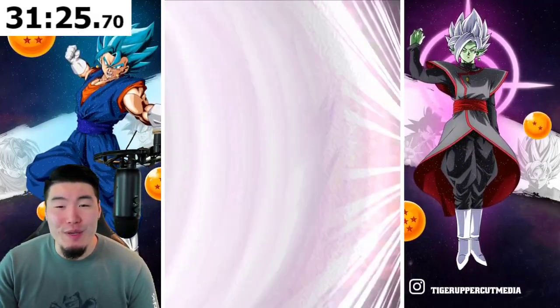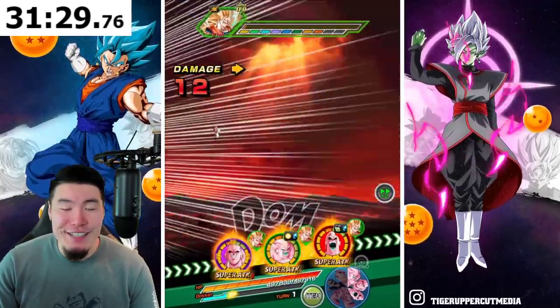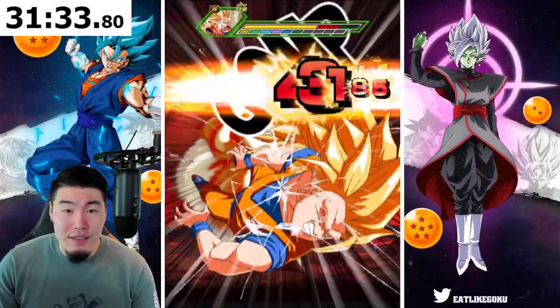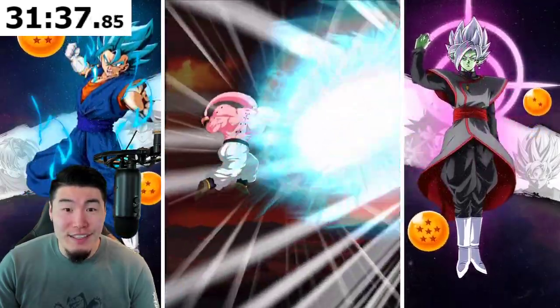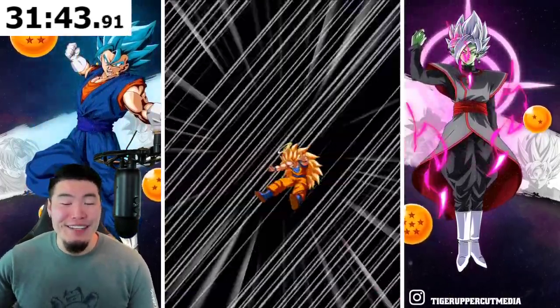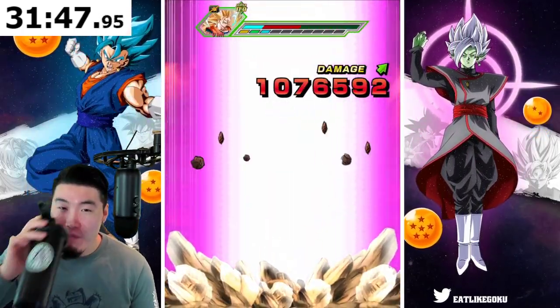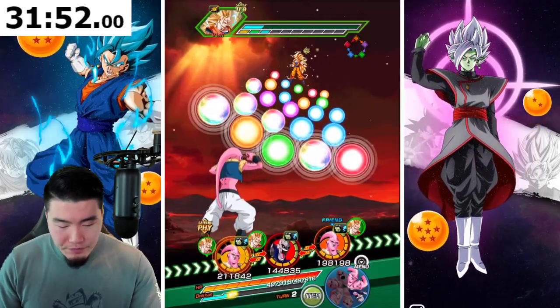Less than I was hoping for. 2.4. I mean, it's something. It's something. Okay. 1.7. Oh, additional. Give me that crit. It's okay. Yo, Buff Boo putting in some work, man. Putting in some work for sure. This guy's not doing so much, but he's fine.